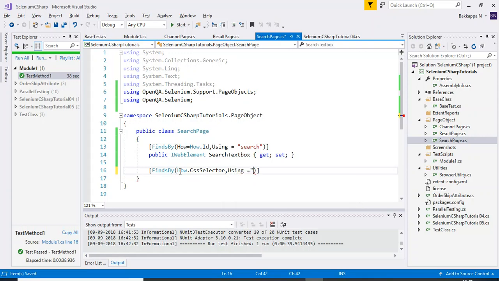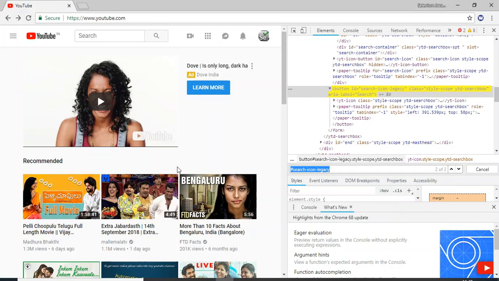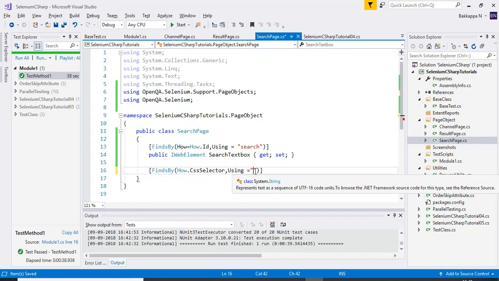Then I need to specify the value under a string. So I will copy this. This is the ID value we have: search-icon-legacy. That's the value I have specified. As it is the ID, that's the reason I have used the hash symbol. So I'll paste it here.